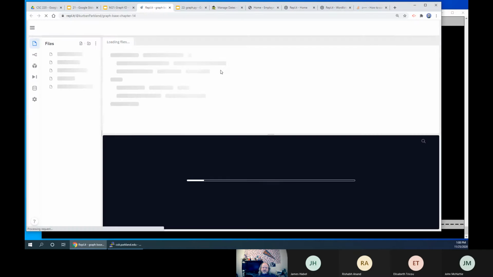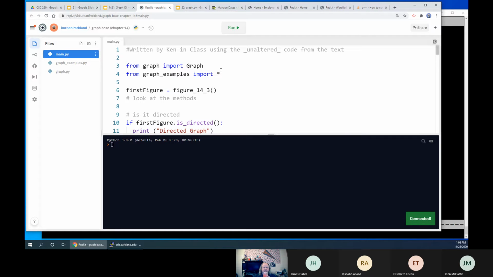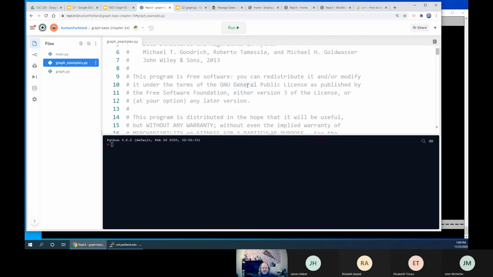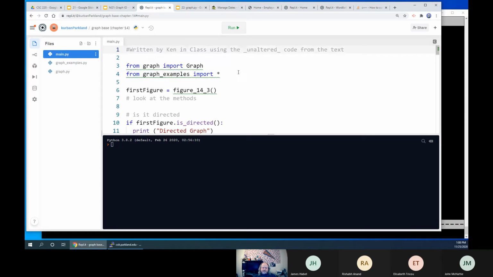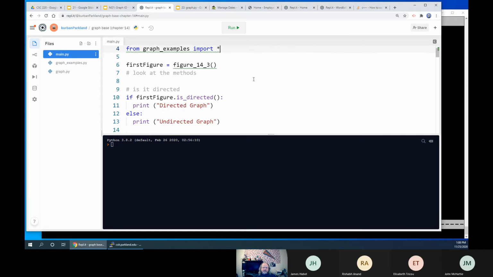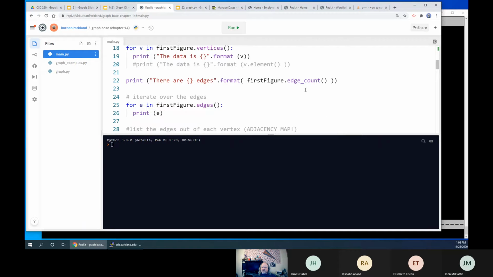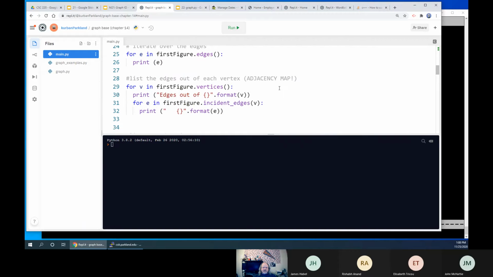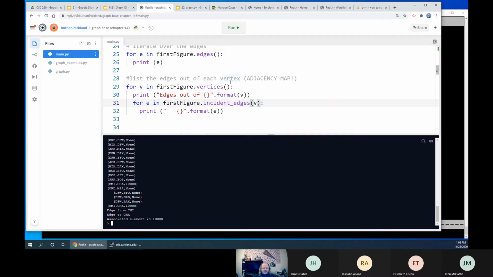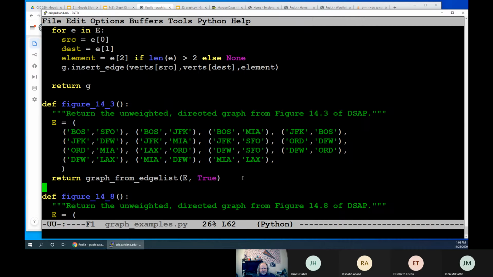I'm suspecting this is the same thing I have, incident edges, and nothing after it. That should be pretty much the same as I have here.